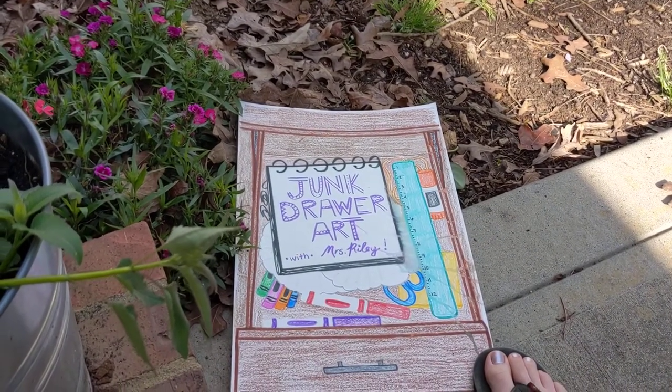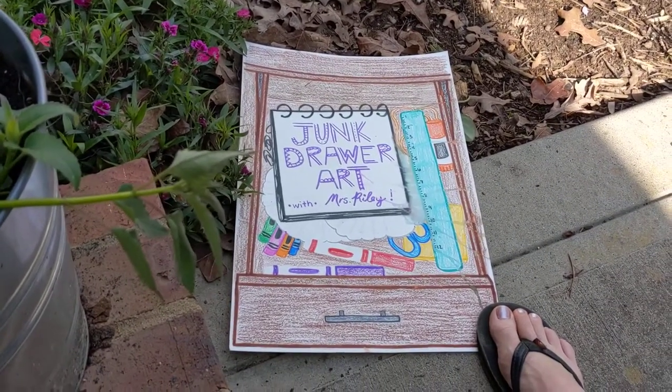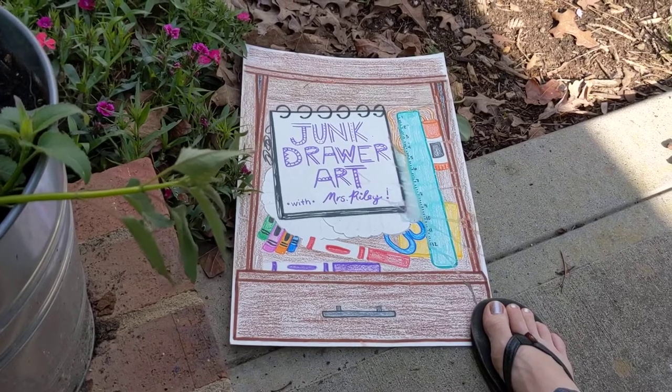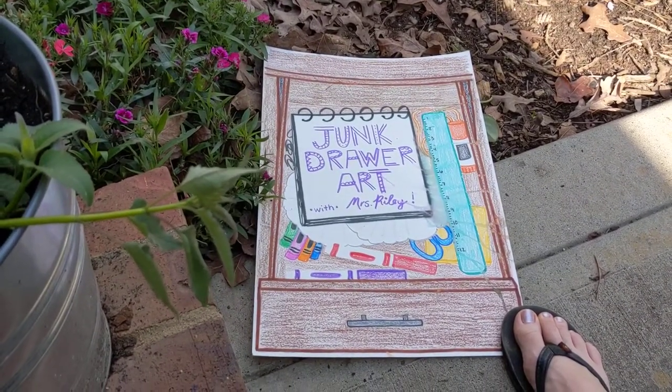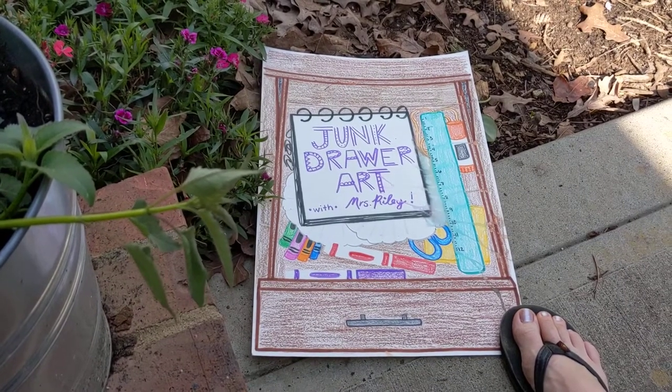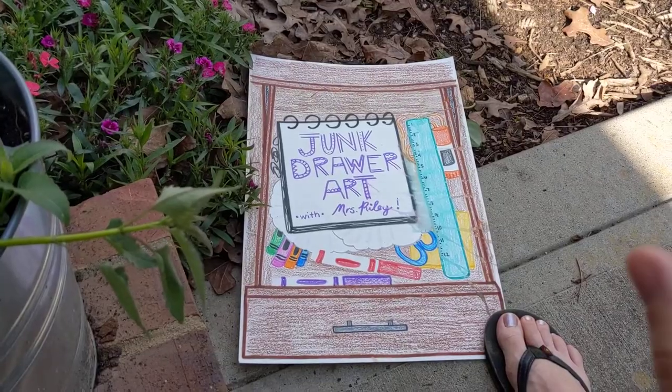So we're going to have fun with this. He probably won't be in the video today, but I can show you the things that he did. It is five-year-old approved. So we are doing leaf rubbings today — actually not leaf rubbings. We're going to be doing leaf printing. Some of you might have done the old school version where you collect the leaves, put them under the paper, and rub them with crayons. This is going to be kind of like that.